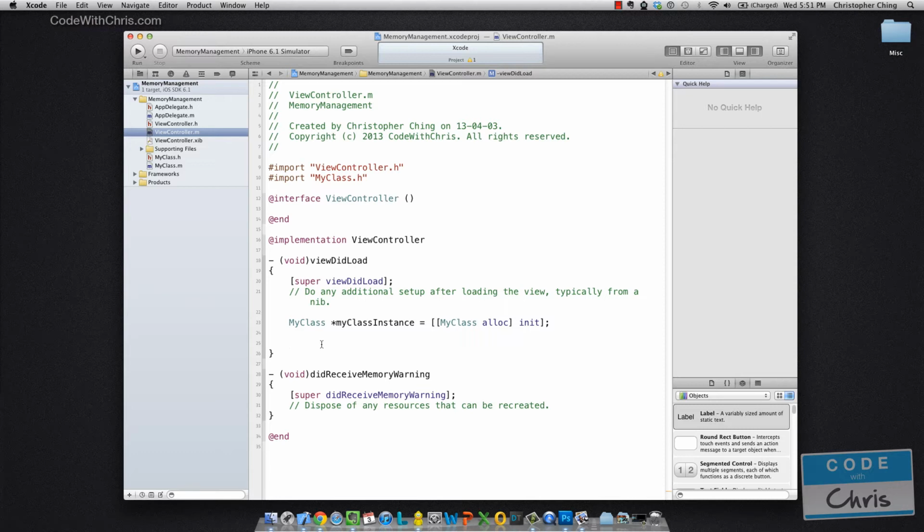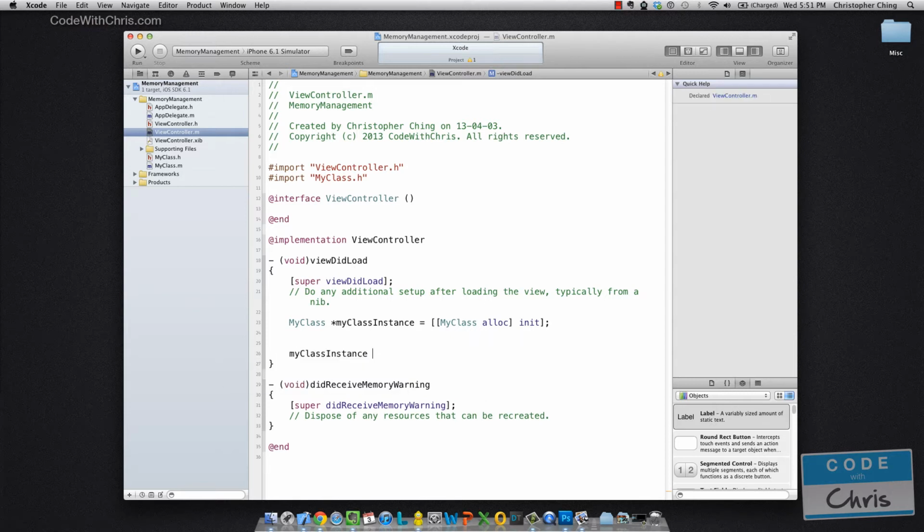Pre-iOS 5, what you would have to do in this case is actually release it. So if I allocate this instance of this object and I'm doing something with it in my method, at the end of the method, I'd actually have to call release on it. What that does is it decrements the retain counter of that object by 1, which would bring it to 0. And when the retain counter for the instance of this object reaches 0, a special method gets called on that object called dealloc, and then the memory gets freed up and returned to the system.